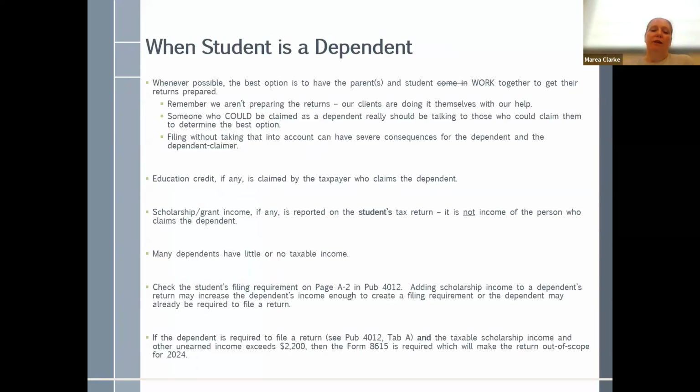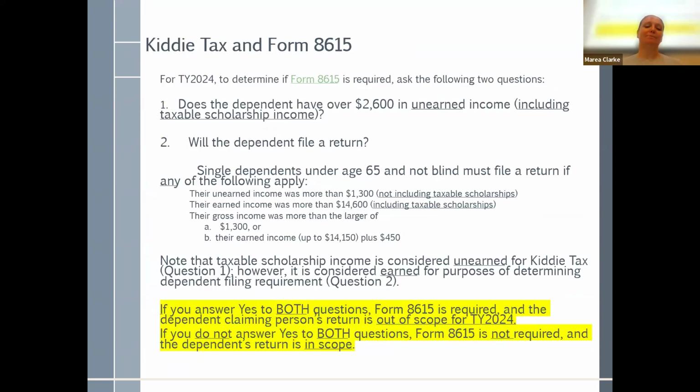One more thing on this. When a student is a dependent, we really want them to work with their parents or whoever can claim them as a dependent before they file their tax return. If they do file their own tax return and then the parents try to file and find out that the student has already filed their own return, that's going to cause their parents a lot of challenges on their taxes, either filing a different return or amending returns. So we would want to encourage people to at least have a conversation with their parents about that and what the consequences may be.